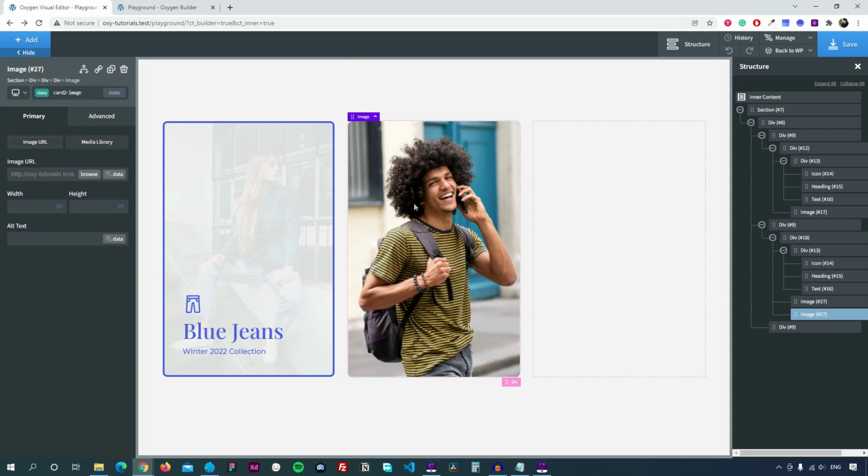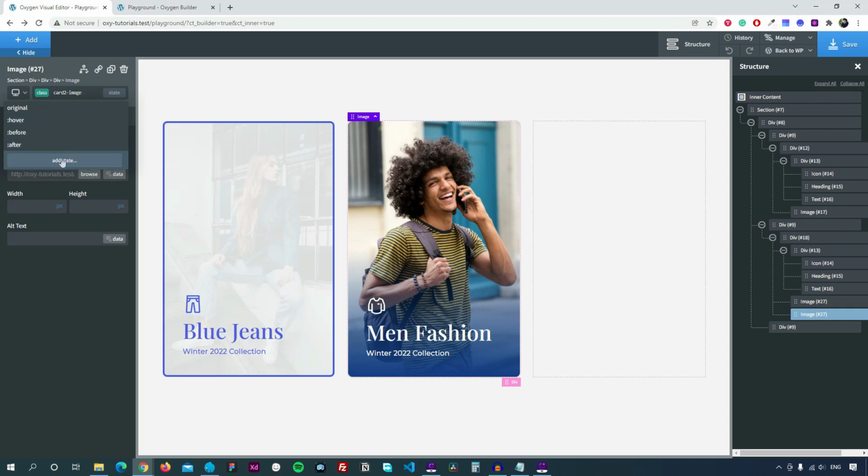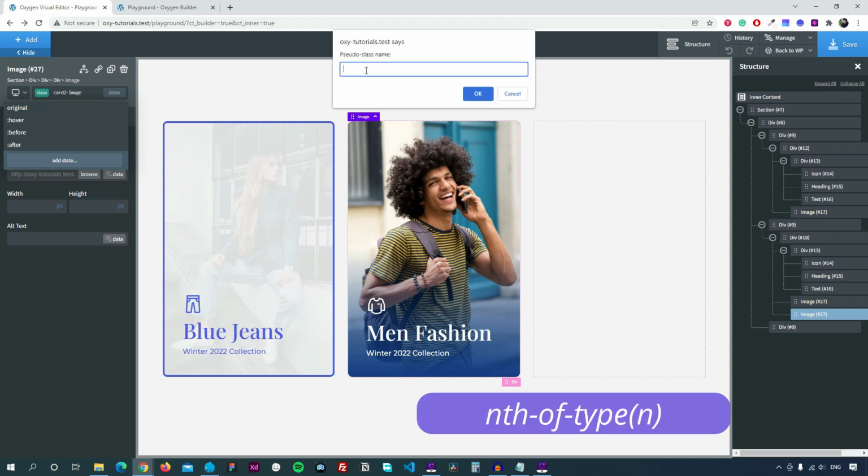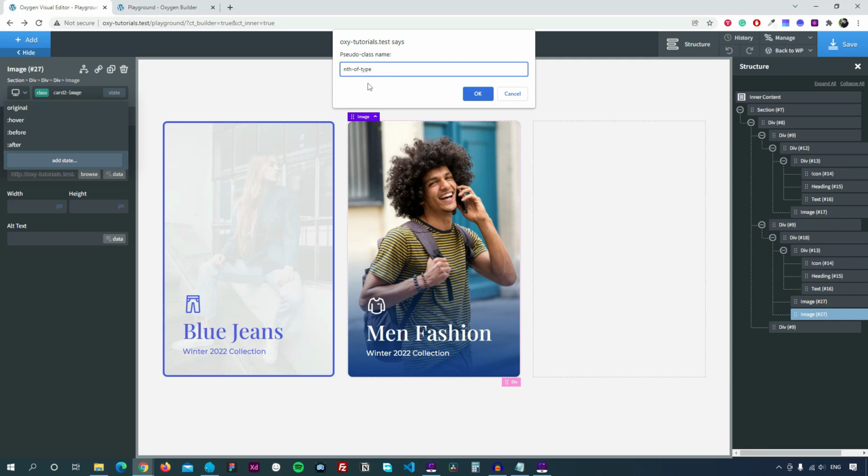To target the second image of the same class, I will use a very useful pseudo class here, or a custom state. Let's add a custom state or a pseudo class, which is the nth of type. This pseudo class or this state will select the elements based on their type.